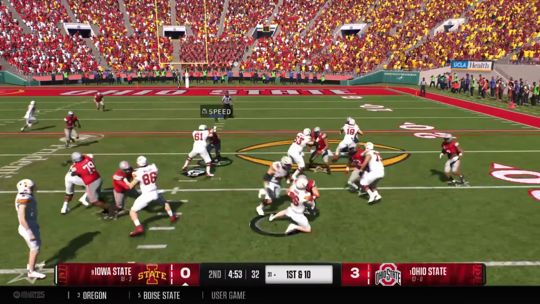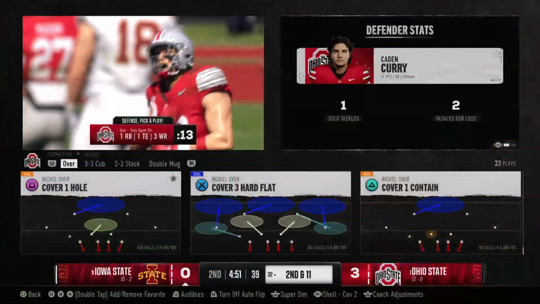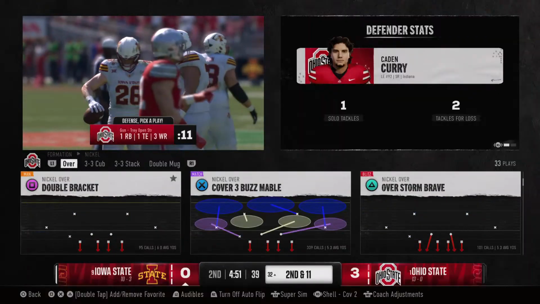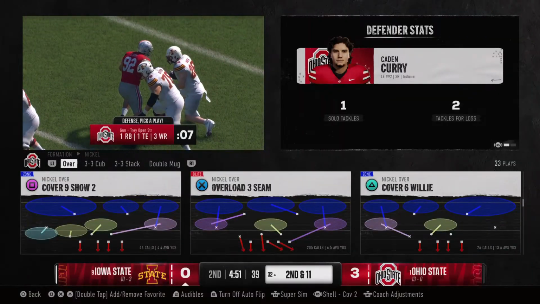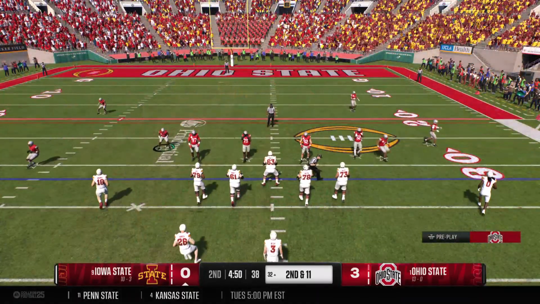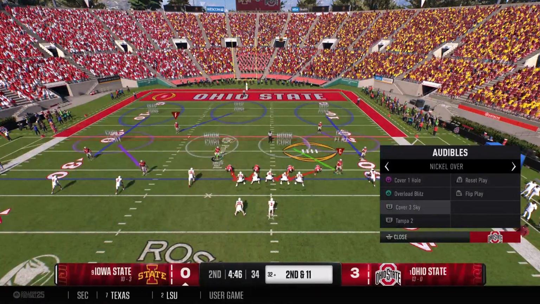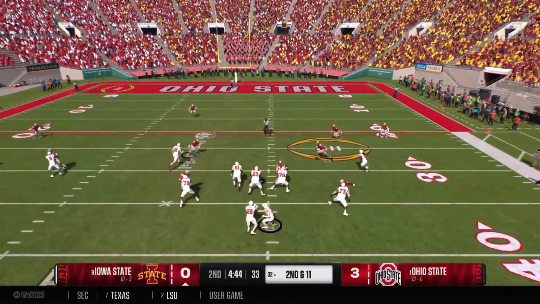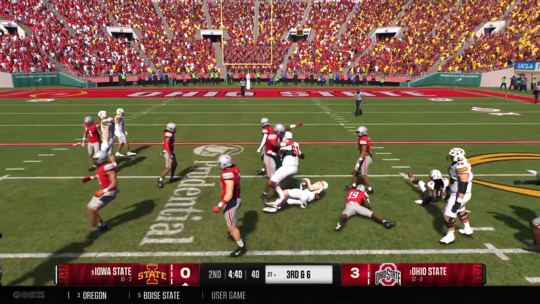An inside give now from the shotgun. They'll stop him behind the line for a loss of 1. They don't block the defensive end and he shows some quickness, Kirk, getting around the edge that time. Yeah, this guy's usually getting around the edge to put pressure on the quarterback, but he reminds everybody here that this guy's a complete package. Not only can he pressure the quarterback, but he is also very, very talented and shows you the physicality he has against the run as well.